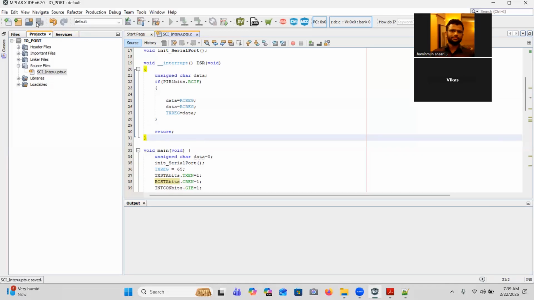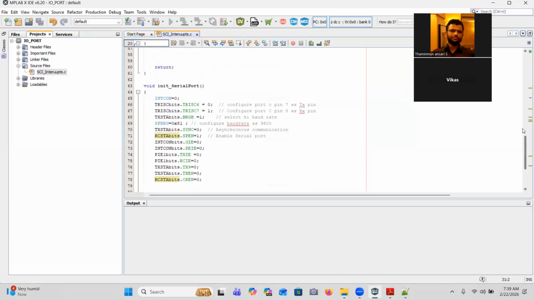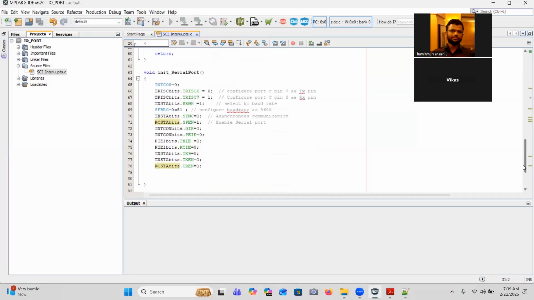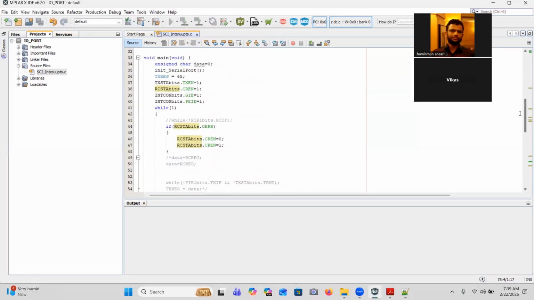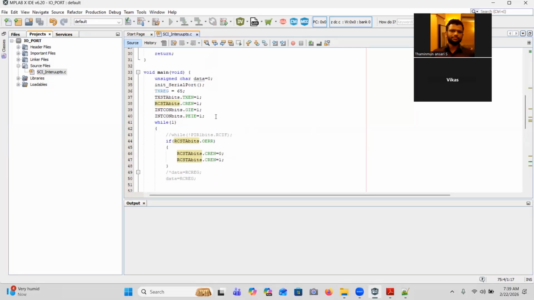Now the program is ready. But did he enable RCIE? I don't think so. We have enabled only peripheral interrupts. I don't enable TX transmit interrupts, but I enable receive interrupts.